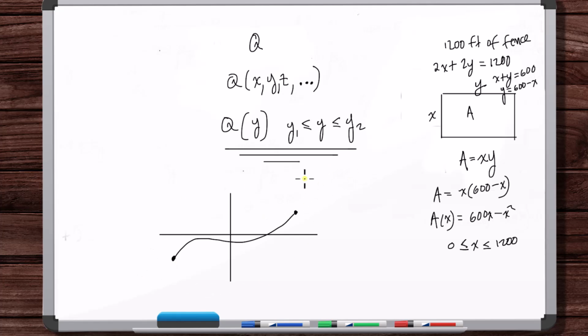And so for a lot of the optimization problems we're going to work in the upcoming section, whenever you get your final function and your domain, it's going to be a closed interval. If y1 is a certain number and y2 is a specific number, y is greater than or equal to on both sides, so it's a closed circle. That's a closed interval. You use the closed interval method, get the absolute max or min, and you've solved the optimization problem.